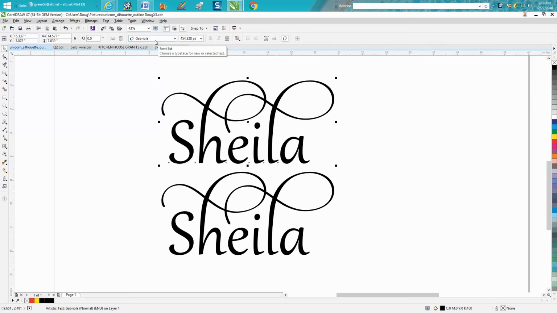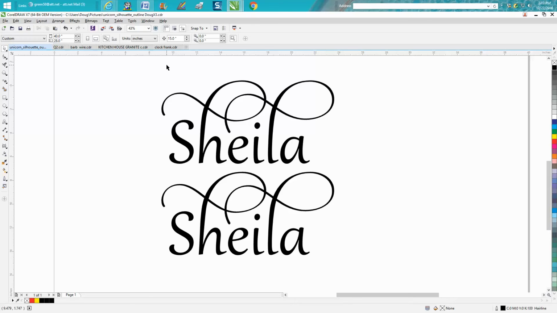A lot of people don't understand that the fonts aren't in Corel Draw. I go, well, I've got the same version. Well, the fonts are inside of Windows. So every time you buy a new computer, if it's got a slightly different version, it's going to have a few different fonts. It's going to have more of some and some that have been taken off. I would think they would just keep building the font library. But as you can see, these are both Gabriola. They're identical.